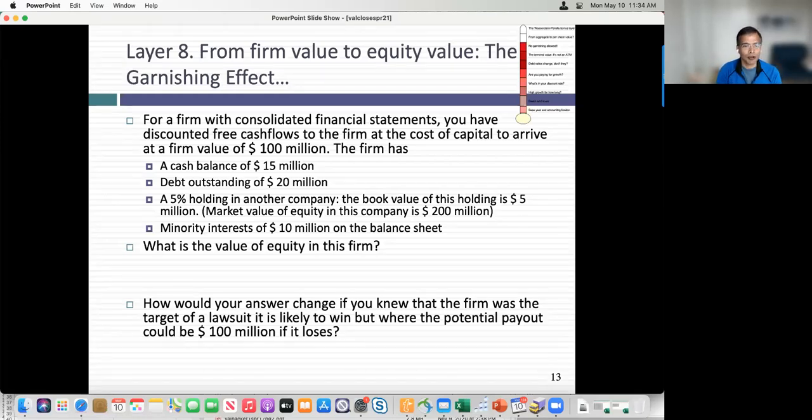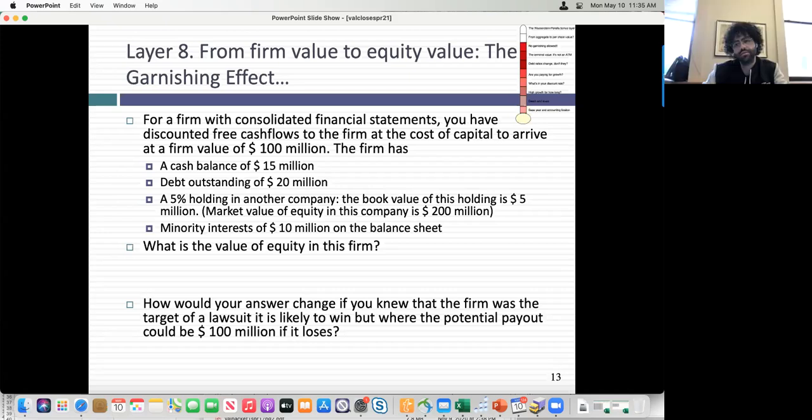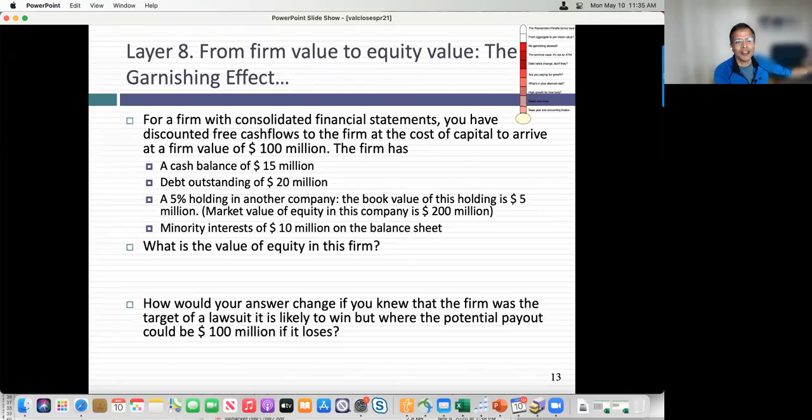Last item, since you've got all three right so far. You have a minority interest of 10 million in the balance sheet. Add, subtract, or ignore? Ignore? I'm not sure about when that does one. Where does minority interest show up on a balance sheet? Does anybody remember? First, which side of the balance sheet does minority interest show up on? It shows up on the liability side. You know what it reflects? The 40% of a subsidiary that you don't own, that you consolidated.